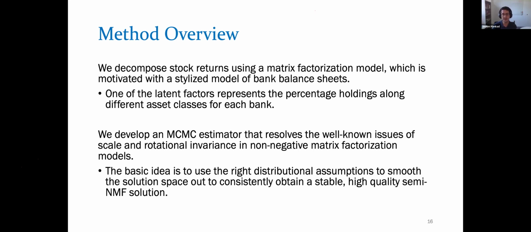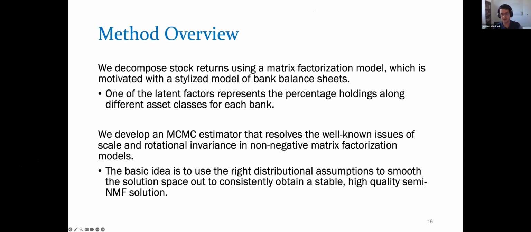And so I think this is the first paper I'm aware of that ties these two completely separate literatures together, saying that you can do a matrix factorization of stock returns, which people have done for a very, very long time, but it very fundamentally relates to stuff on the balance sheet, which obviously relates to all these risk implications and stuff.